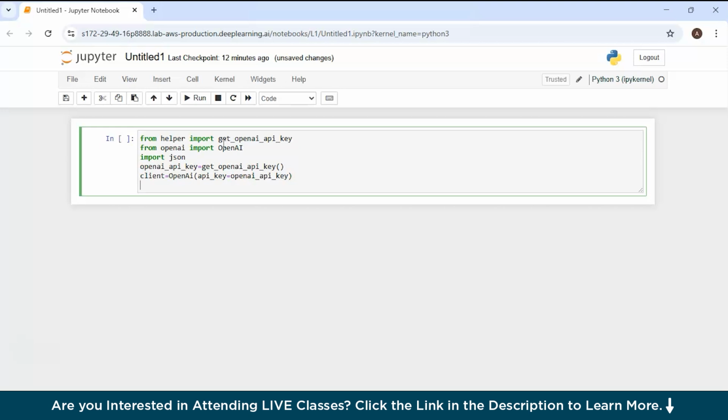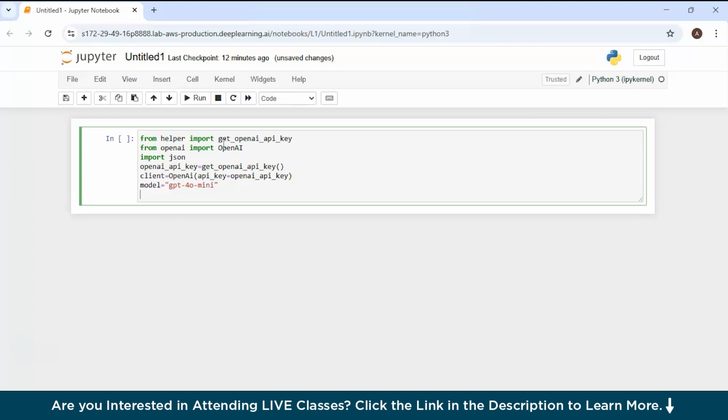Now this is done. Now let us set what model we are going to use, like what model of ChatGPT or OpenAI's. I'm going to use the GPT-4o mini version. So the model will be equal to GPT. You can just Google what is the name. And then now let's create a memory box, which is creating a dictionary with two types, which is human and agent, both starting empty.